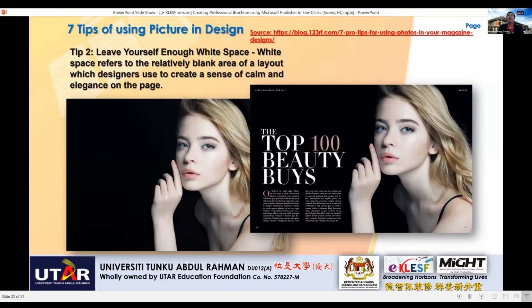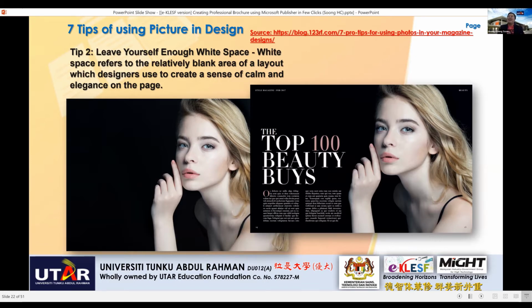The next tip is that you can leave empty spaces. Sometimes it is not recommended to squeeze so many things into one place. For example, the empty spaces here have no text and no pictures. We call that white space, or blank space. It makes the design feel breathable, gives a sense of calmness, and is not too cluttered. If you fit in too many things, you get a sense of anxiety.